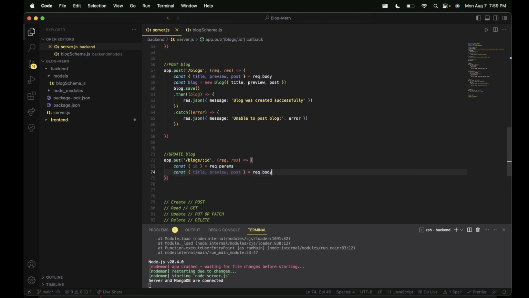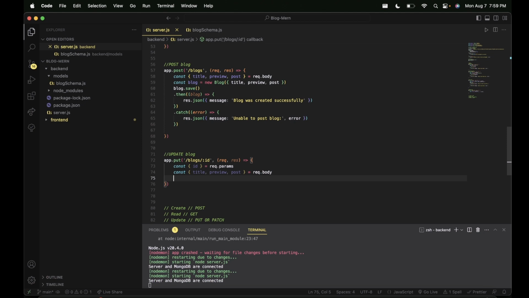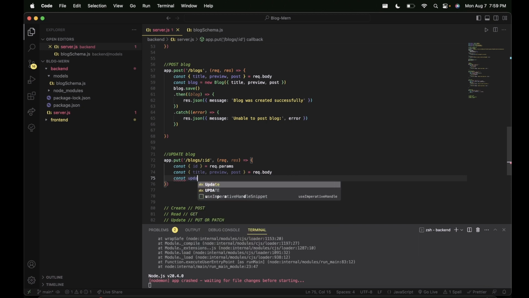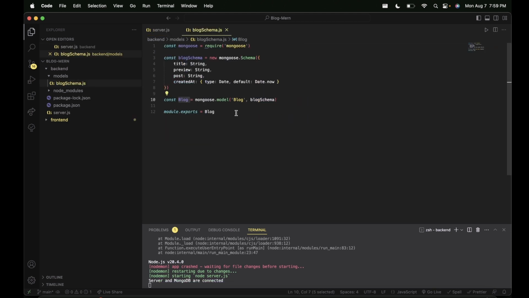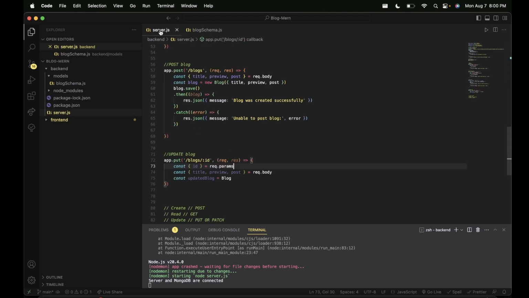Okay, so the next thing that we're going to do here is, remember, put all your eggs in one basket. So we're going to create the variable, and this one we're going to call updated blog. After this, we are just going to equal it to, can you take a guess? If you got blog, you're right on track here. So we're going to equal it to blog here. And if you ask why blog, it's because of here. We're using the blog variable where we stored our whole schema, including our values, inside of it.